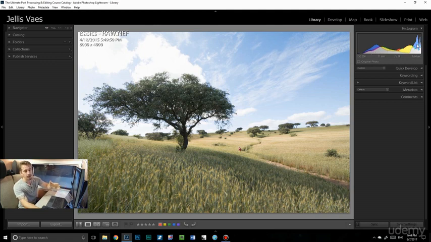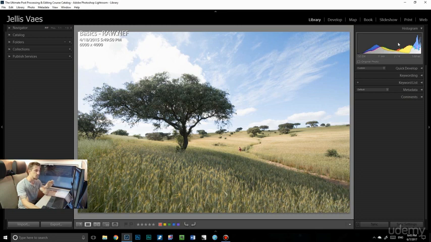If it's going all the way to the right side, you will have an overexposed photo. Your photo will be a lot brighter, and there will be a lot more going on in the whites, the brights and the highlights. If it's going to the left side, that means you have a more underexposed photo. Generally, if you just want a normal or correctly exposed photo, you're trying to get your tones in the mid-tones. As you can see in this photo, this one is actually correctly exposed, because there's quite some information here in the mid-tones. There are also some high peaks here, but that's because of the clouds. But in general, we have a correctly exposed photo.